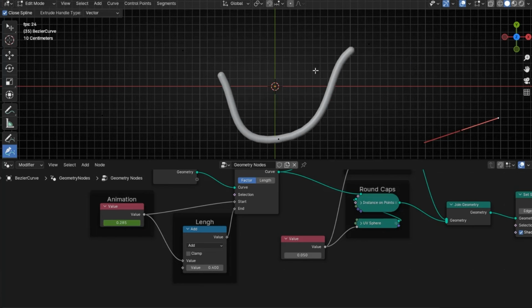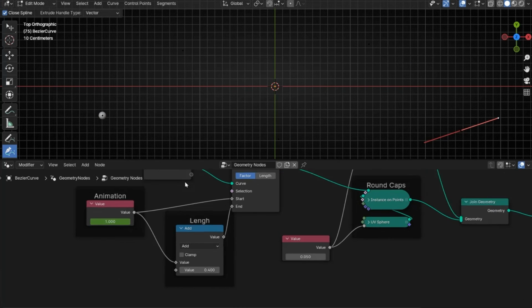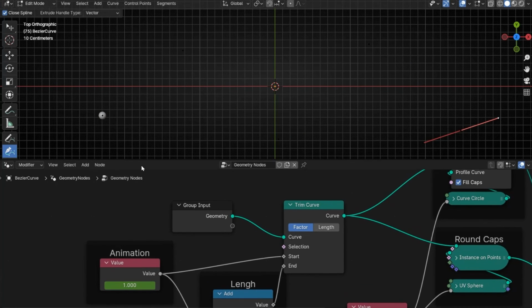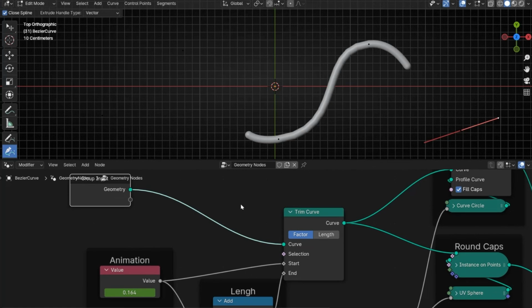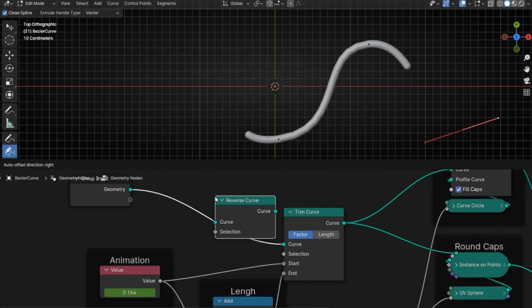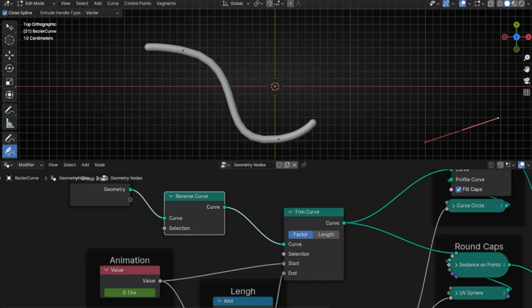And if you create a path and you want to change direction, just put at the beginning, for example, I want this animation, but in the other direction. I mean, from here to here. Just put at the beginning a node called reverse curve. Easy, right? You put this, and now it goes in the other direction.